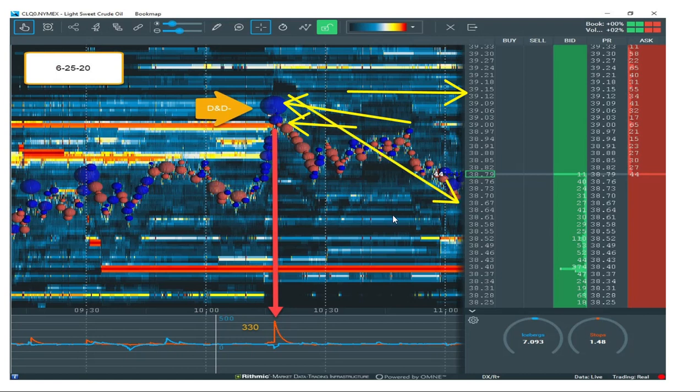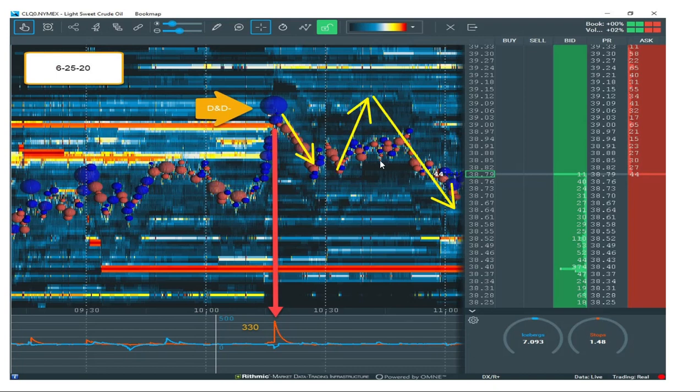So again, you're getting multiples on your money, and this is another example where it didn't give you a clean retest, right? So if you're not aggressive, you're not catching this trade, which, for some traders, that's fine. You want even more of an assurance of goes down, retest, and then goes. That's fine. Just be aware you're going to miss some monster trades once in a while.